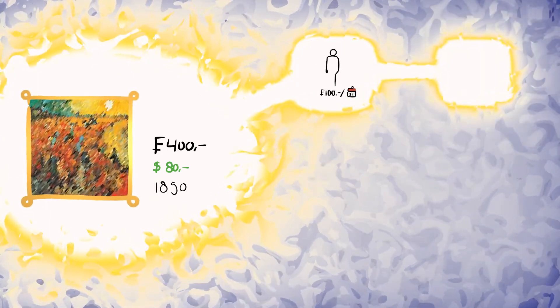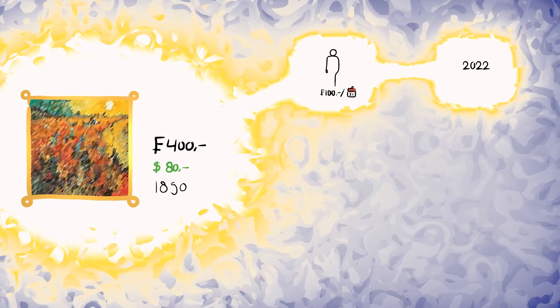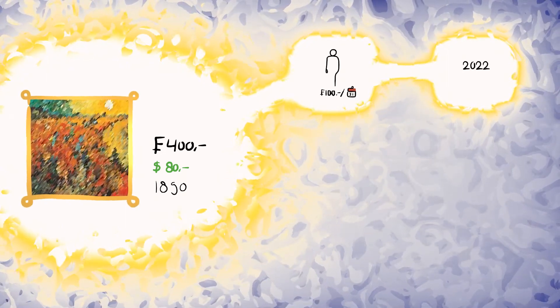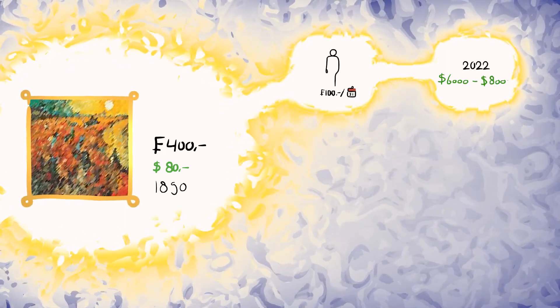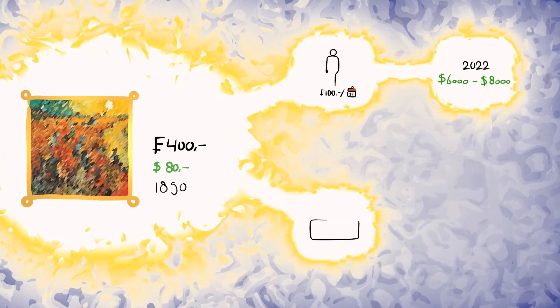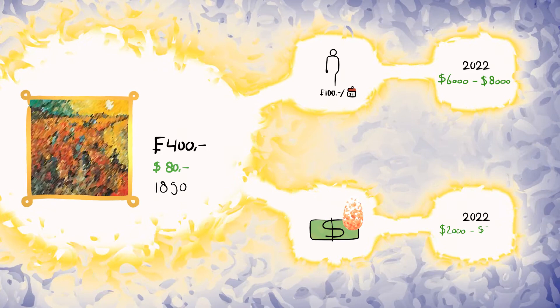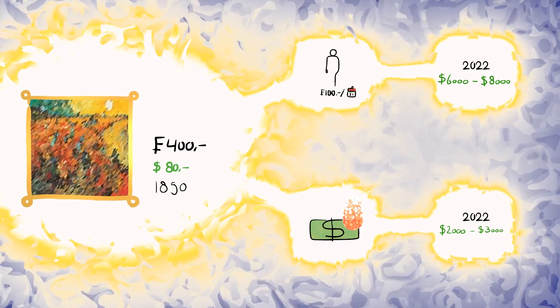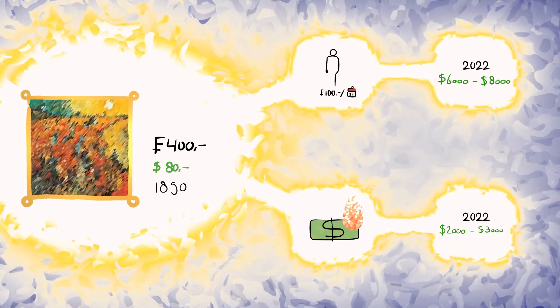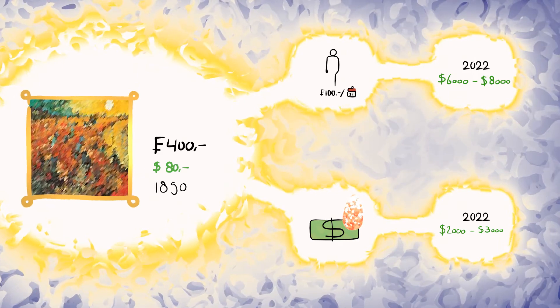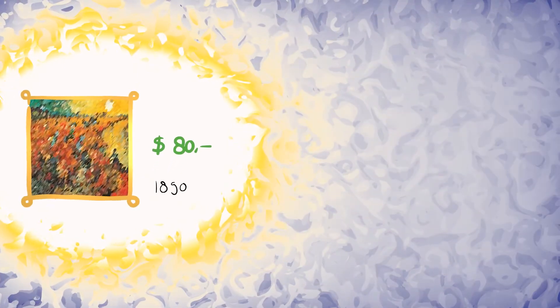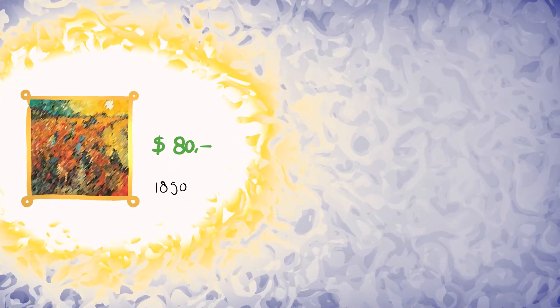If we take 4 times today's median wage in France, that painting sold for the equivalent of 6 to 8 thousand dollars. And if we just look at inflation, it would have sold for today's equivalent of 2 or 3 thousand dollars. Both possibilities sound perfectly fair to me. He didn't get ripped off. So let's use this price of 80 dollars for our calculation.